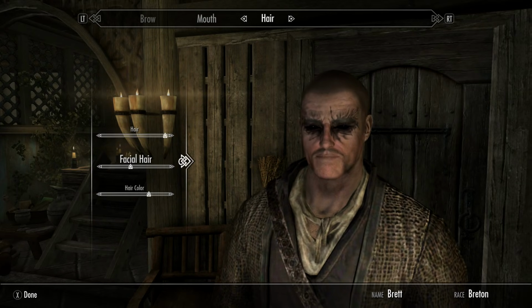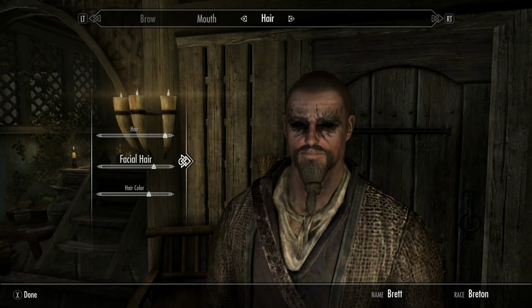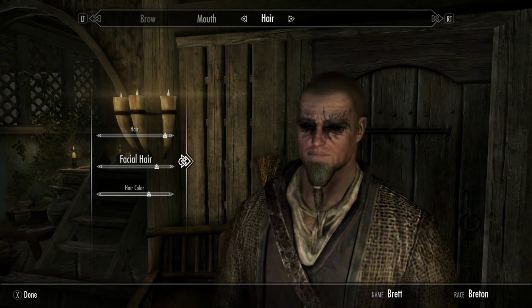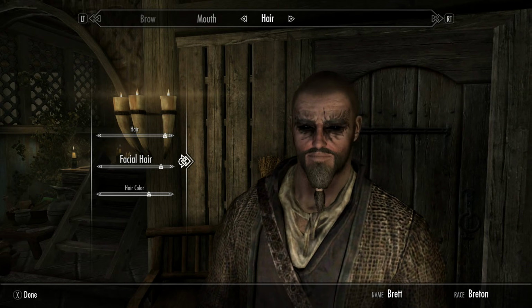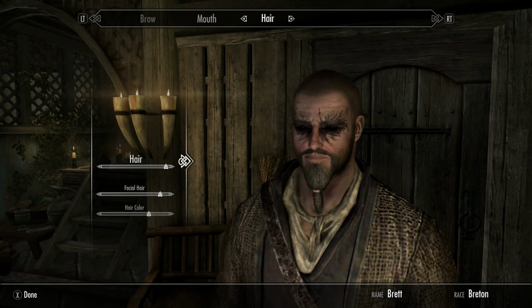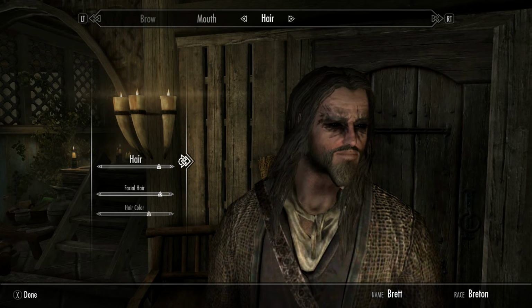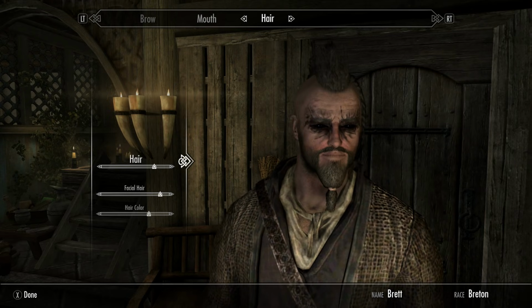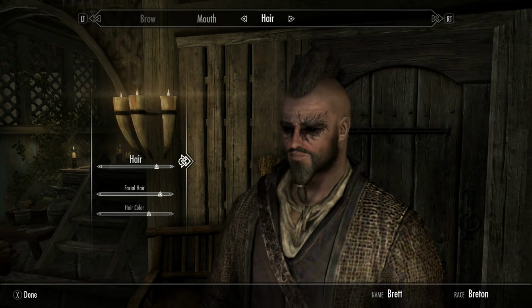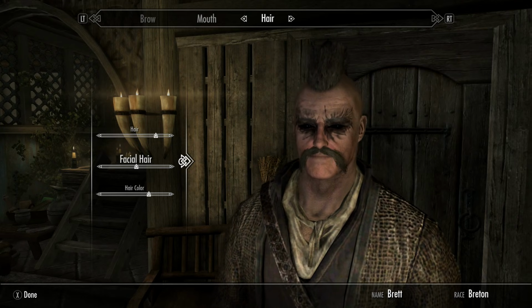So let's go for, where is it? Go for that one, or maybe this one. Oh, that's scary. That was a little too scary, wasn't it? It's too scary. No, it doesn't match. It doesn't look good with the whole beard thing.